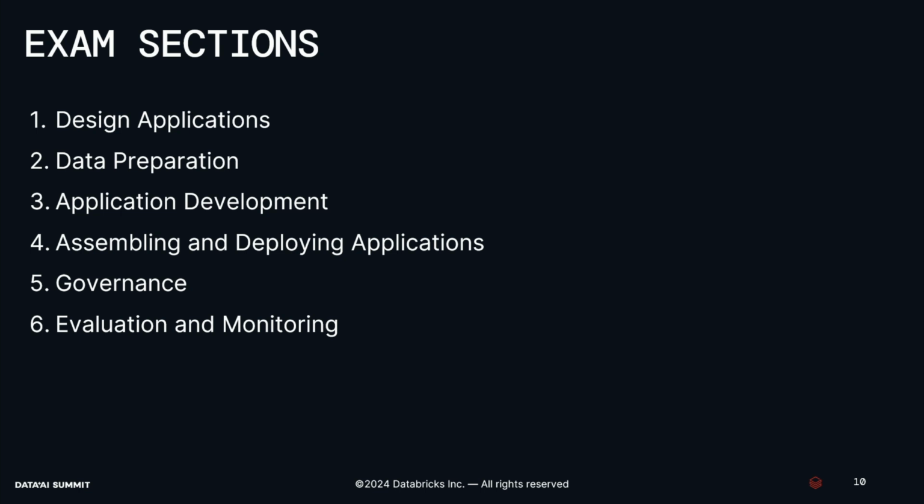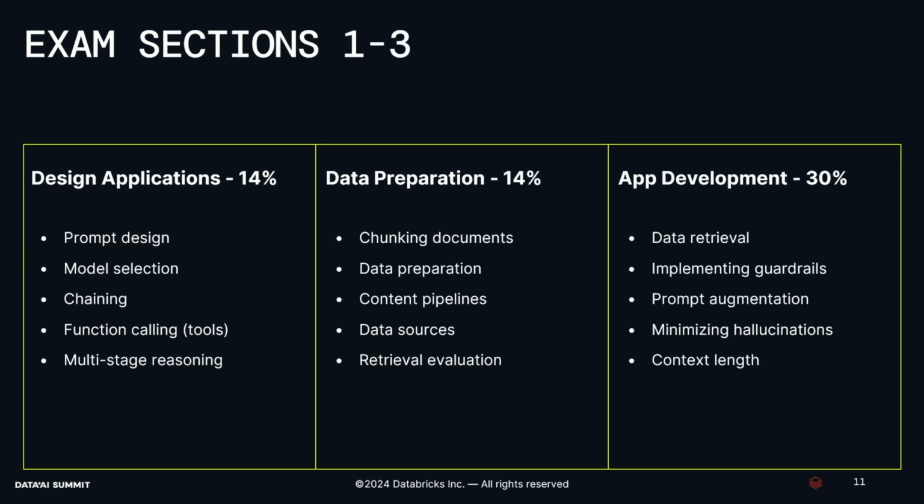All right, cool. Okay, so next step is let's go one step deeper. For the next couple of minutes, we're going to take a topic-by-topic look at the sections, and Corey's going to give us maybe some insider advice, or just what's behind there. So this is going to be useful for you. First, let me explain what you're looking at. You see a percentage next to each exam section. That is the overall percentage of questions presented against the total exam. If you want to think about a weighting, there you go. The app development section of the exam is twice as large as the first two, which are design and data prep. All right, so let's walk through them.